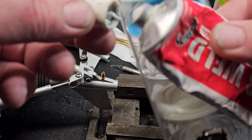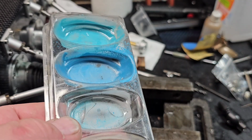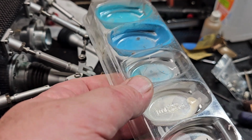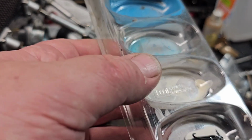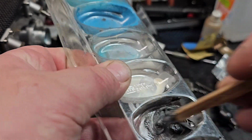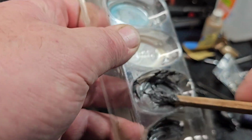A lot of you guys are probably like, no, don't use the JB Weld. No, you drilled too big a hole. But I guarantee it will never break that. I guarantee it. Where I drilled that hole, it will never break. Never.